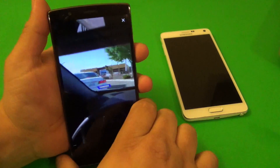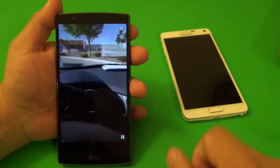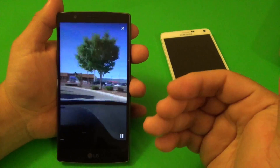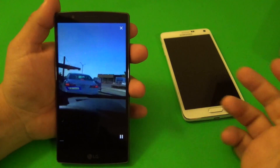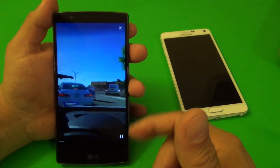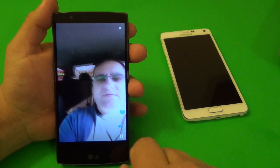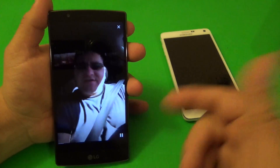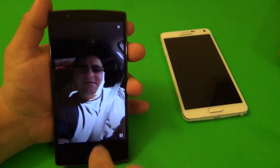It works well. I believe you can use it in landscape mode - there's a moment here where I actually switched to landscape and the video goes landscape. I thought this app only worked in portrait mode because everybody I see uses portrait. When you're watching a stream and tap the screen, you can like the video, and right there I switch to the front-facing camera while recording, which is awesome.